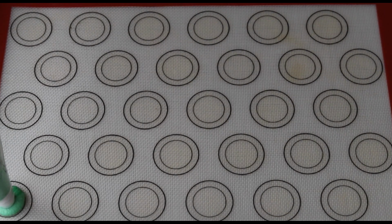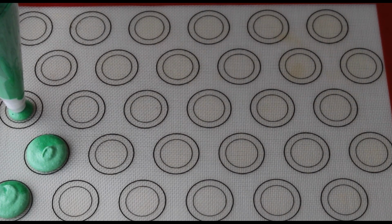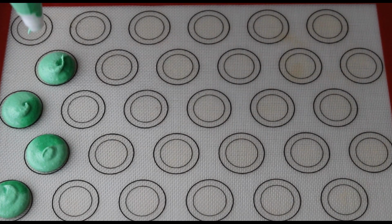Place the bag 90 degrees directly over the center of the template and apply gentle pressure, and make sure to apply equal pressure on all sides. So this way you make sure that the 2 colors are getting out at the same time and at the same intensity.